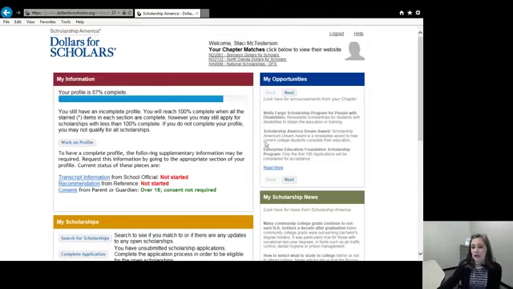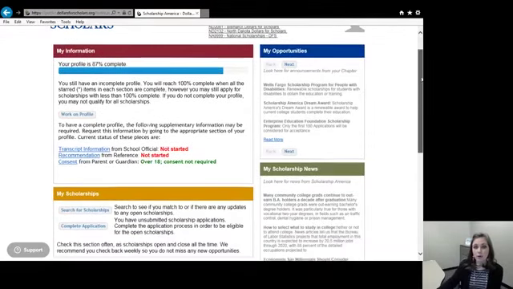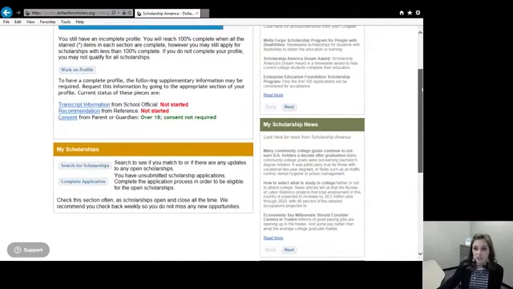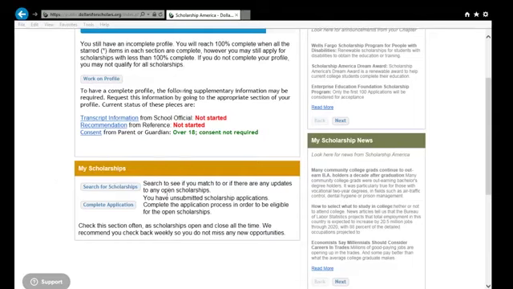As Amanda and I discussed last time, your profile isn't always going to be 100% completed because we are not requesting income information, that kind of thing. To search for the scholarships and apply for them, you will go right down here under the yellow bar and click search for scholarships.